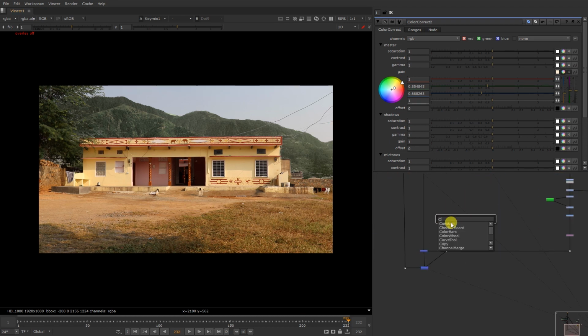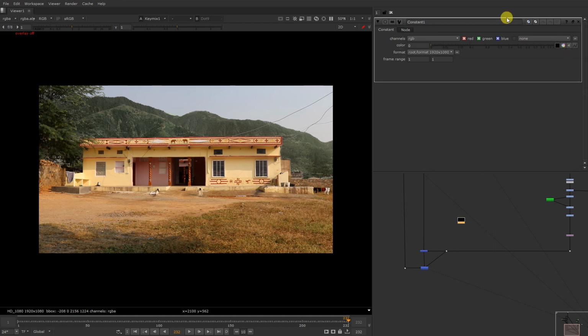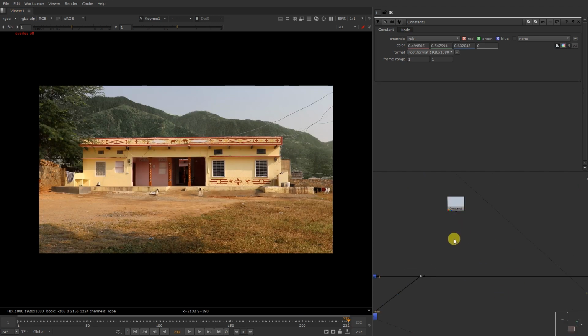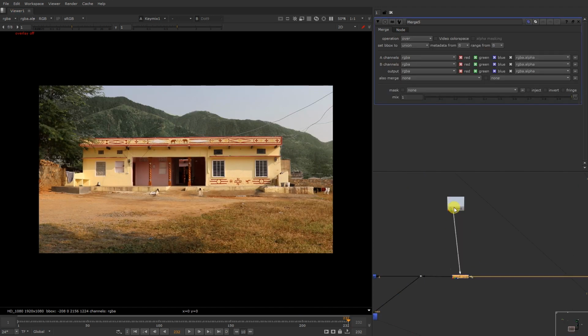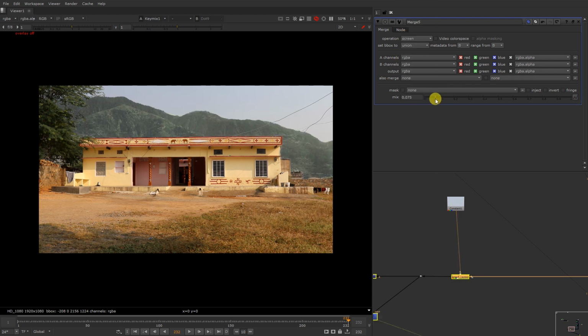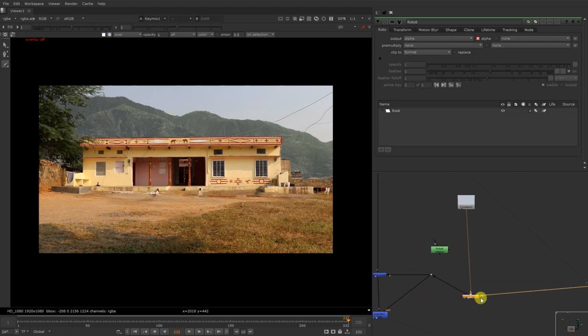So in order to do that, we can do two things, and the best way is a constant. Take a constant, pick your color. This is blue, the sky. We'll take it, we're just gonna screen this thing over here, and we're gonna decrease the intensity. Now this is what I was talking about, adding depth. It's a kind of depth.